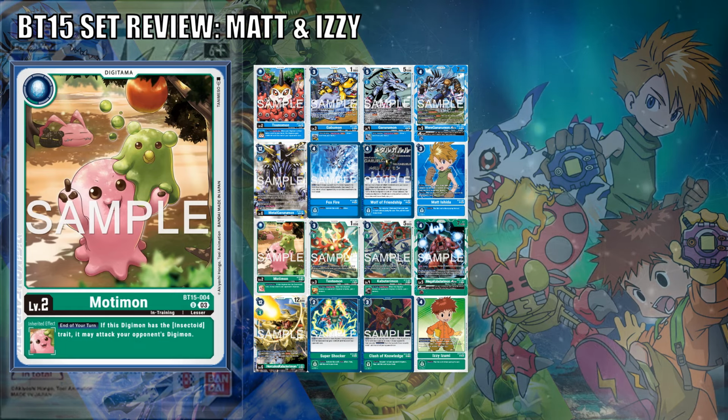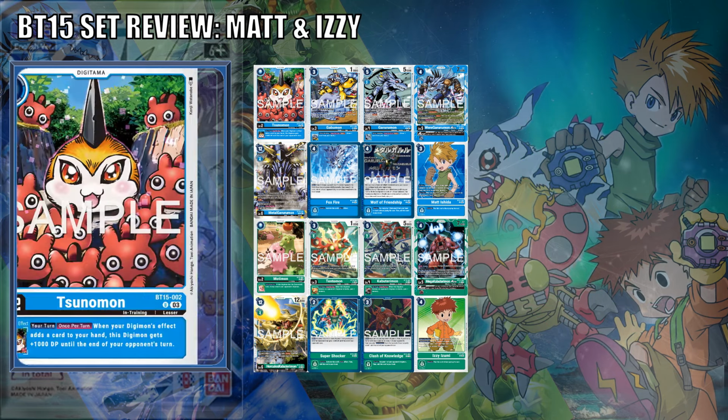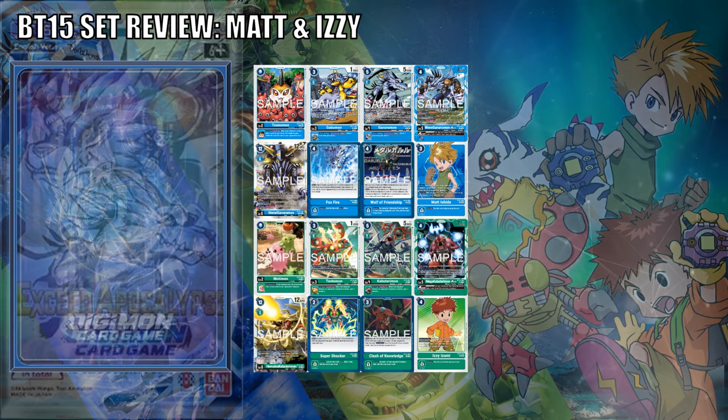Some older cards may have even more utility now, specifically the Classic Collection cards. Of all the eggs though, Tsunomon is probably the best one because you have so many different colored Digimon that have draw effects to proc Tsunomon. But let's move on, shall we?